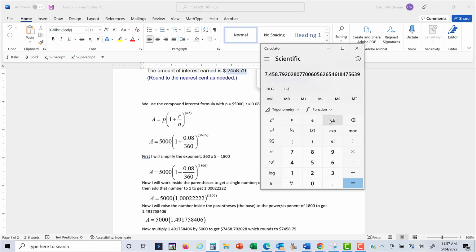Now, I'm going to clear this now. Let's say I wanted to take that number again, memory recall, and I wanted to divide it by 2, for instance. And therefore, I didn't have to write that number down and then put it back into the calculator where I could make a mistake when I was entering it back in. So I don't know which calculator you have, but you might want to take a look at it and see if it's got places for you to store numbers for intermediate calculations.